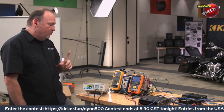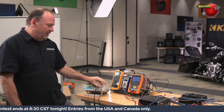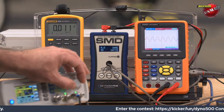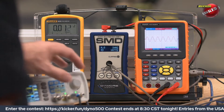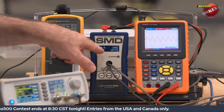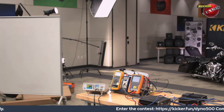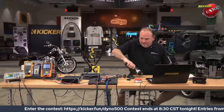I'm in real-time power mode right now, which means it's not going to freeze and hold a reading — it's showing power continuously. So if I ramp this up and down it doesn't freeze; it's showing me power live. Running it up now — 49, 50, 51 — it's bouncing back and forth. The waveform is clean on the oscilloscope and the amplifier is making 50 to 51 watts of power.